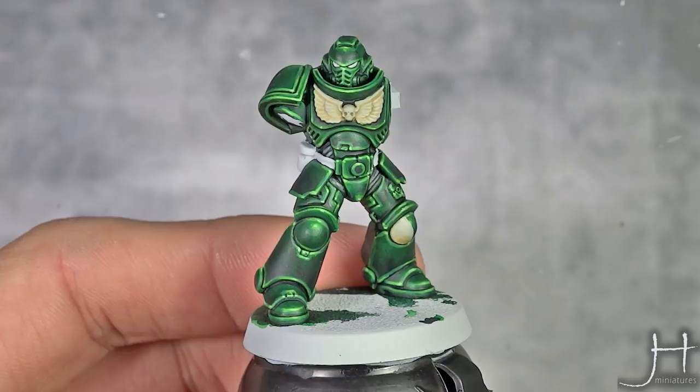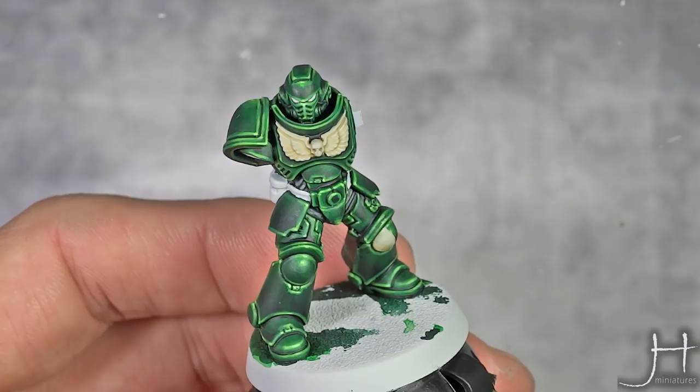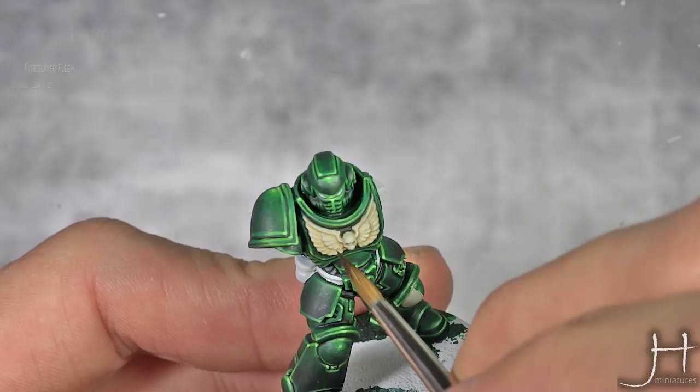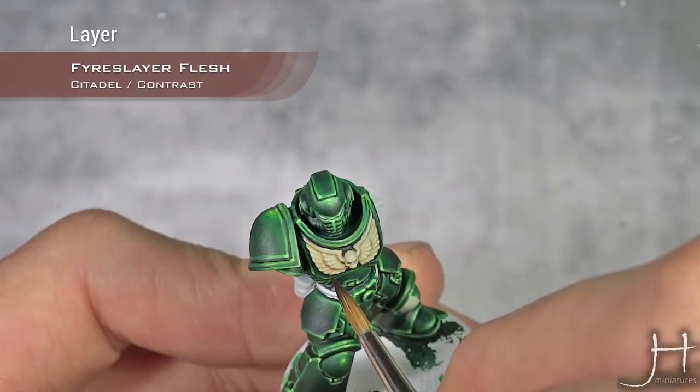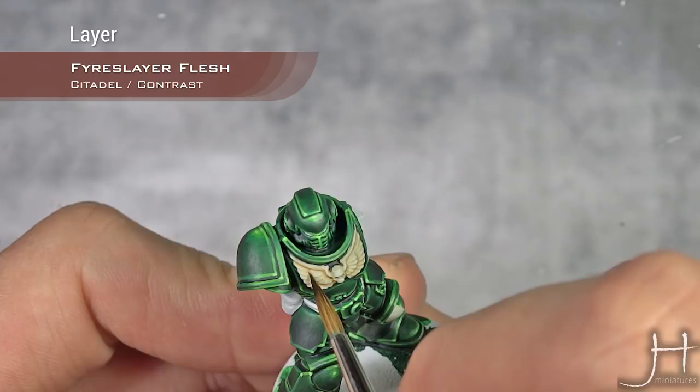Our contrast paints are now dry, and I'm going to do a deeper shading into the eagle on his chest with Volupus Layer Flesh. I will just run this into all the recesses. Be very careful with this. The paint is quite forgiving, but you do want to be careful.